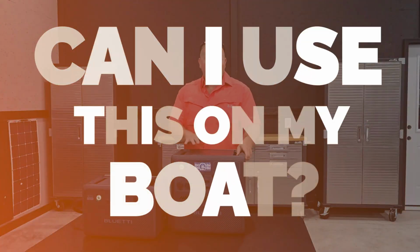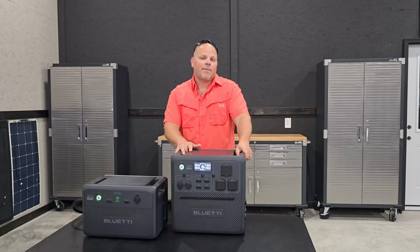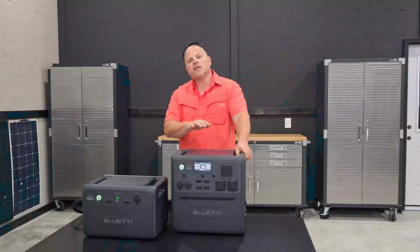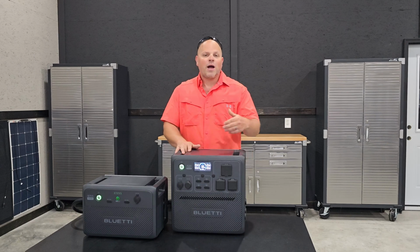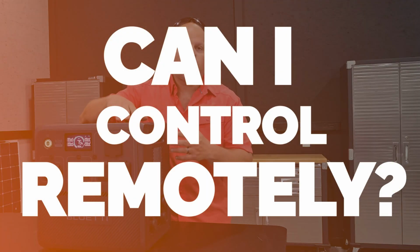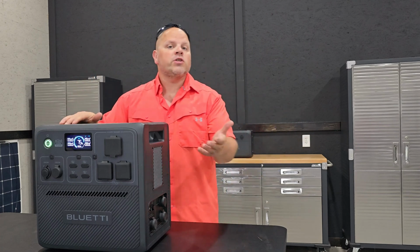And the question that I get all the time is, can I use that on my boat? Well, Mr. and Mrs. Lucky, yes you can, because this offers sea corrosion protection, which will provide you with a good marine solution. Most definitely, you can control the AC240 from a remote location from anywhere in the world if you're using the Bluetti app.